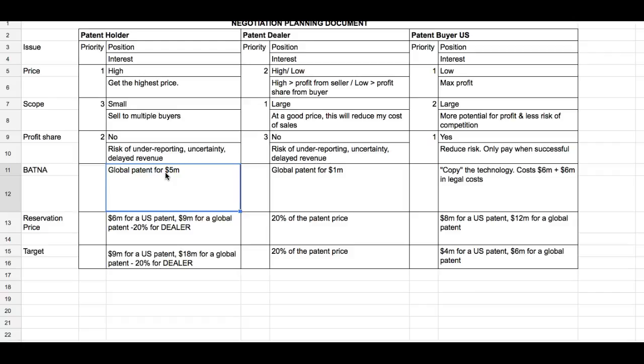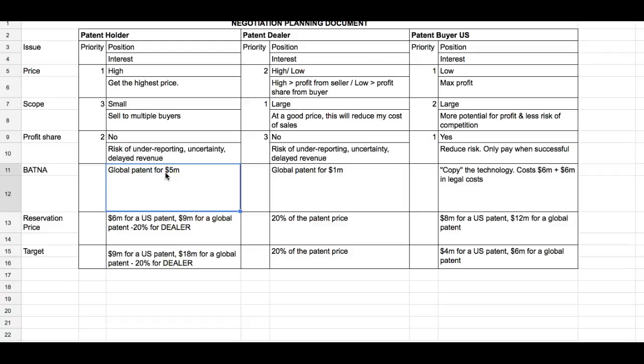Where's the definition of reservation price? Aspiration price is different. The aspiration price is the target. The reservation price is the price that he wants out of this negotiation as a minimum. That's the bottom line. So there's a BATNA, that's what he can get, then there's the reservation price, the minimum he wants out of this. Did we have this last week? Yes. Oh, okay. So the target is what he wants to get.